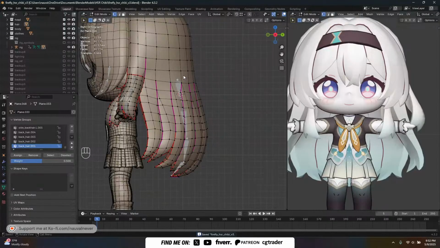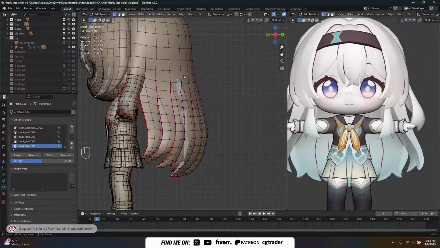How much do I charge for a model? Yeah, it depends on the complexity actually. So it's for a chibi character.